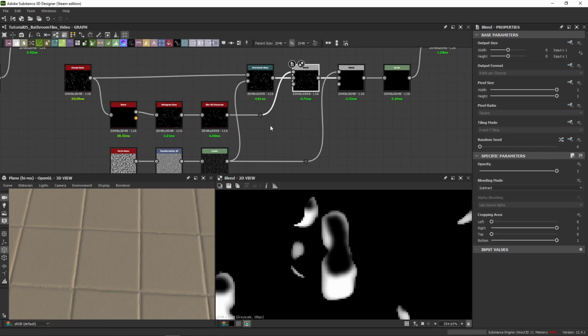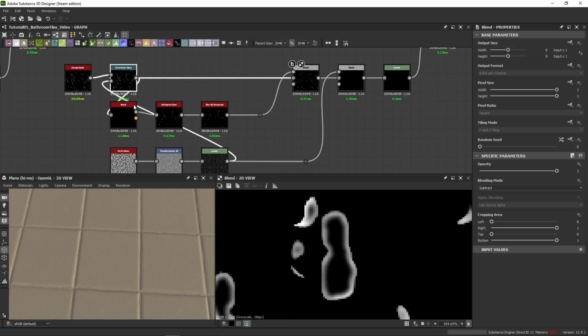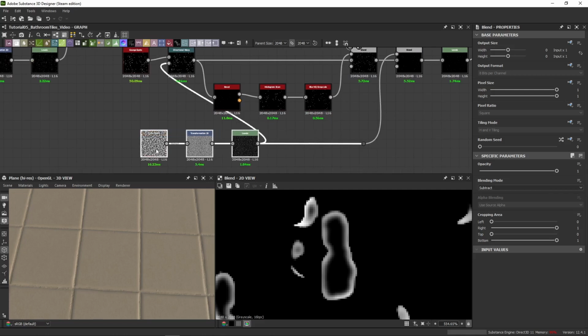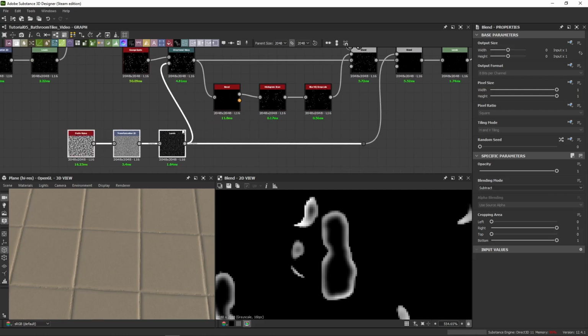So what we can do, okay, this needs to go over here. There we go. Yeah, because we need to do the warp first, then the bevel. That way the bevel takes the warping. So we'll just fix this a bit.